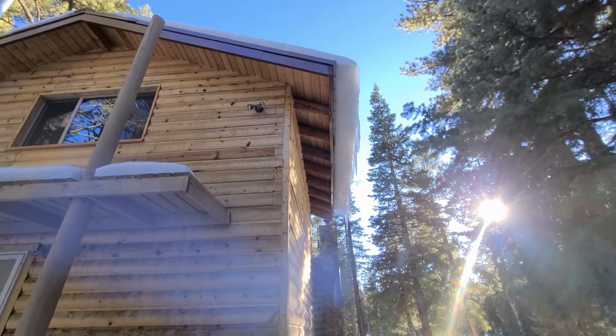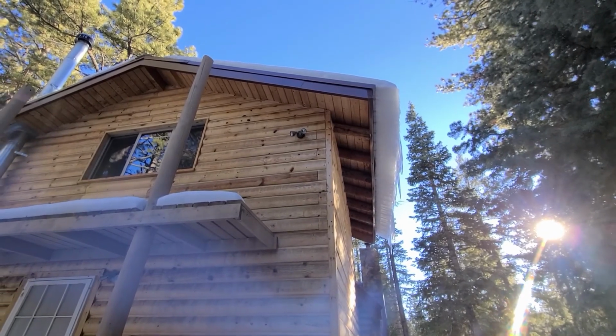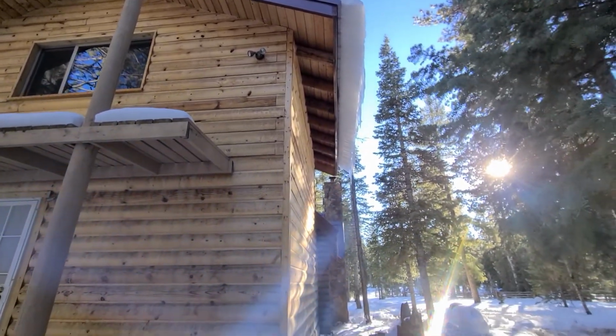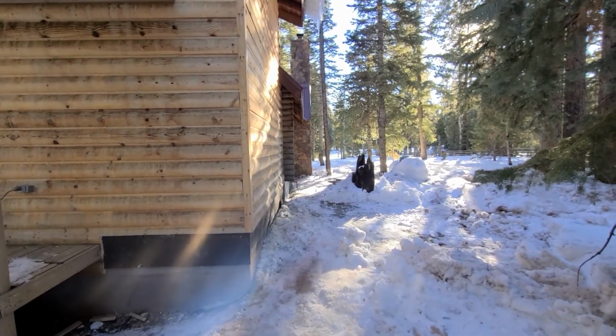Got about 6 inches of ice hanging off of there. It's ready to all just slide all at once. It'll come down on somebody's head.